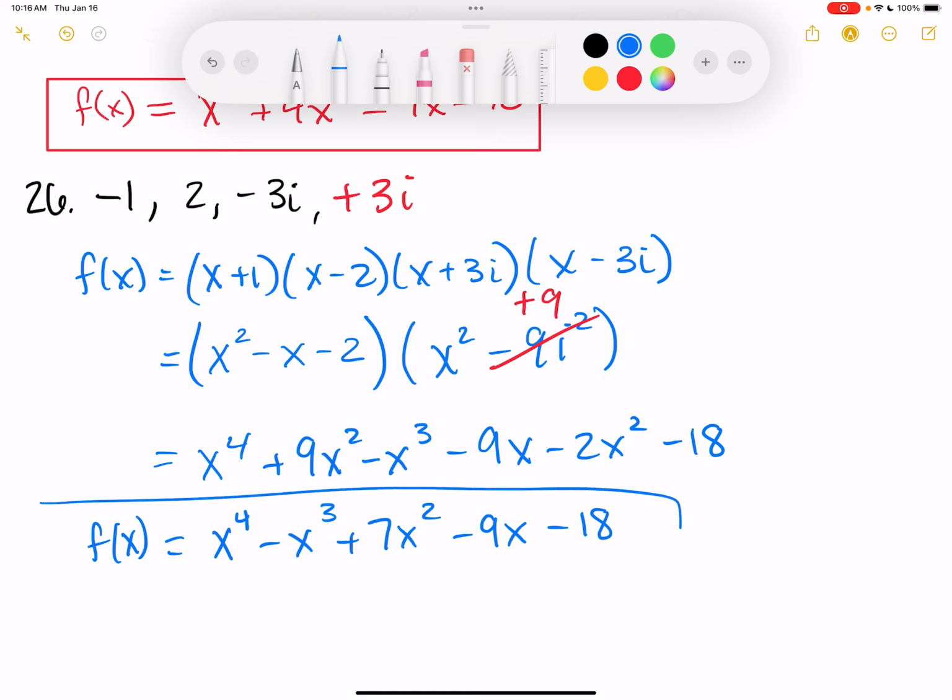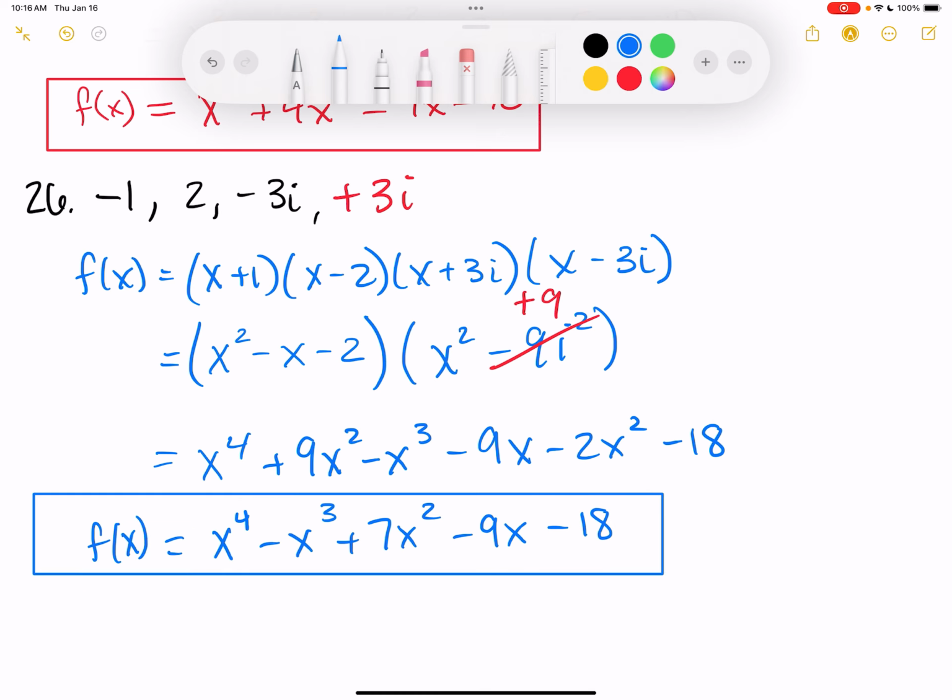Can you keep that problem on the board for a second and try to figure out how I foiled that? So x squared, you got it, and then outside 3ix, inside negative 3ix, last 9i squared. Okay, so those two cancel each other out, which means that the last part is negative 9i squared. Okay, I got it now. You heard that, Ryan? I got it now. All right, I'm going to do one more problem for you.